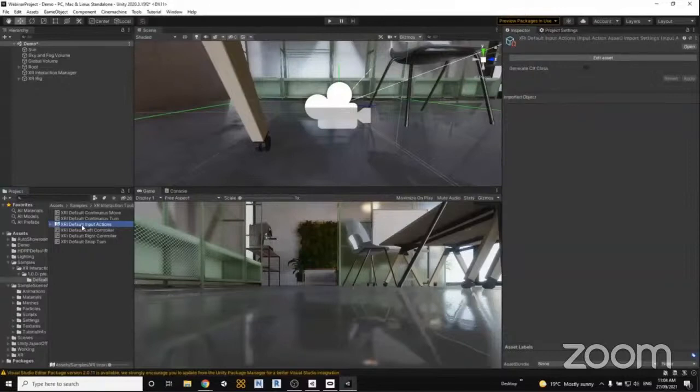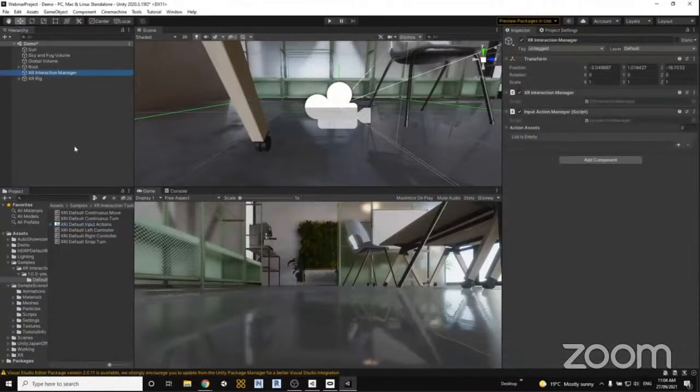You might have another one that's designed for running when you're in the menu, so that the same input does something different in those scenarios. And so they need to be turned on by code. And by default, they'll be off. So if we just hit play and we ran this now, we wouldn't be able to move our controllers. So this Input Action Manager is just a little script that basically can take an input action, and at startup, will just enable it, turn it on so that it starts working, so that we don't need to write our own code to do it.